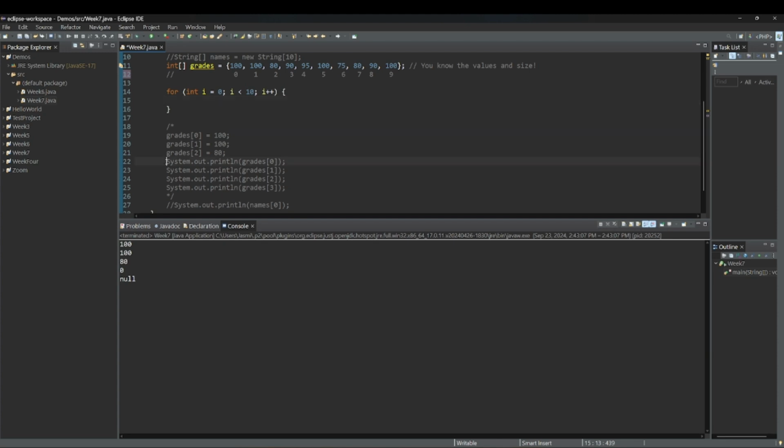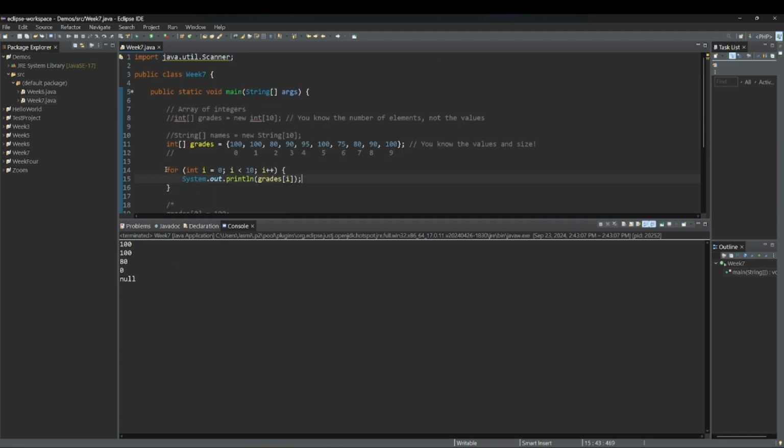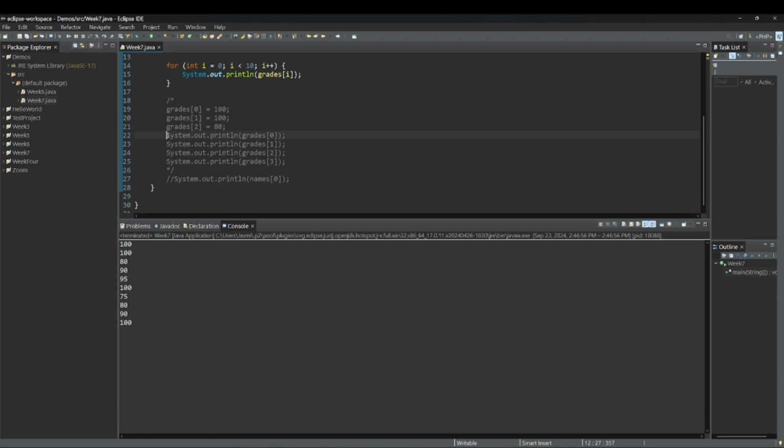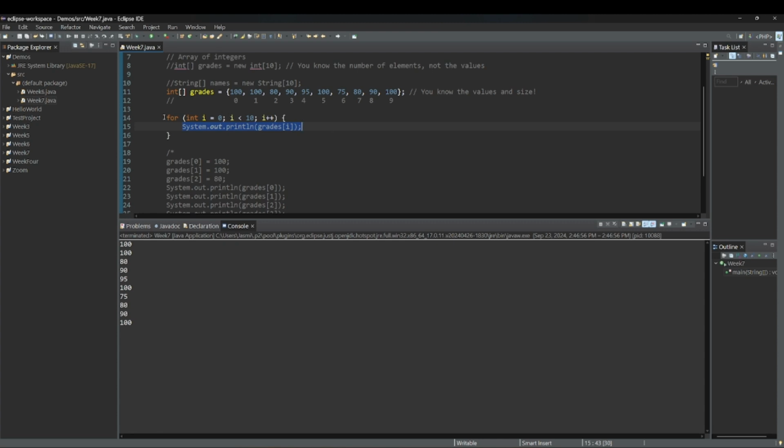Let's see how that works. So we'll actually just copy and paste this System.out.println line, grades, and instead of some number, we're going to get that counter variable, so i, and replace it there. There we go. So now if I run this, notice with just basically 3 lines of code, I'll go ahead and run, and it shows me all of the values within my array. So that's pretty neat. Instead of having to do 10 different System.out.println lines, you just have one, and you have an array going through this.